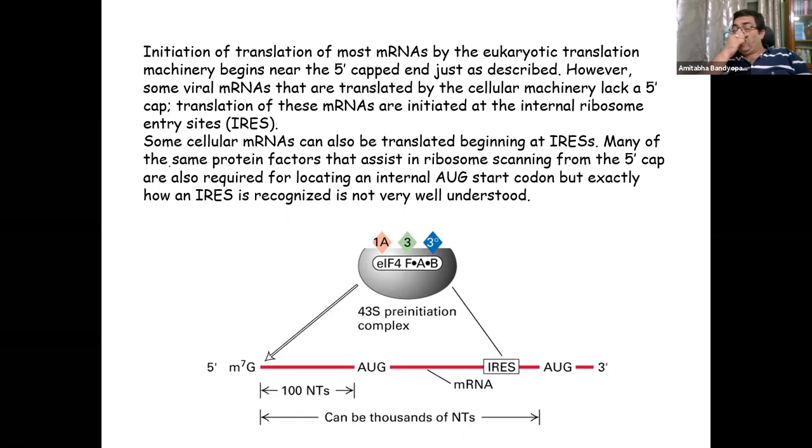What they have is their messenger RNAs will have a sequence called IRES, internal ribosome entry site. It is not clear how the 43S pre-initiation complex is recruited to the internal ribosome entry site, but it does get recruited, and then it is pretty much like, if you just think of IRES as Shine-Dalgarno sequence for a minute, you immediately get how translation initiation happens there. The only difference is the Shine-Dalgarno sequence is, I think, 10 nucleotides long, while IRES sequences are some 1.6 kilobases long. And it is still not clear exactly how IRES helps in internal initiation of protein synthesis.